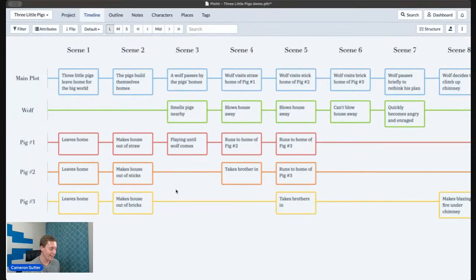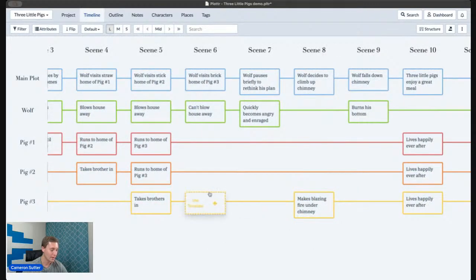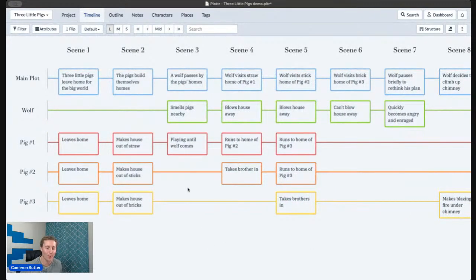So this is kind of the basics of Plottr. This kind of shows you how you can show what is happening to your characters as you're building out your story, and you can see a bit of their character arc, but not very much. It's just very basic. It's more of what happened to them and not so much about the why or why that matters to them, right? And so I think because of that, there are some big holes here and here and all over here. So we don't know anything about what's going on in their head or emotionally for any of these characters while that's happening.